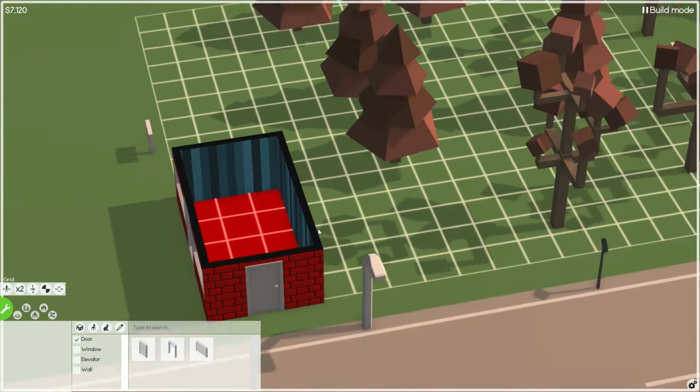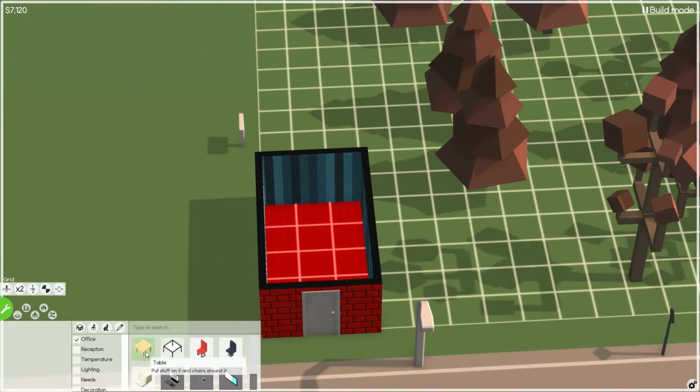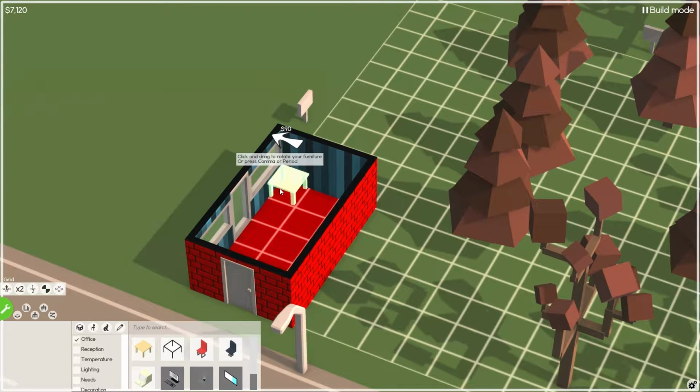But right, let us begin with adding some stuff. We need some furniture, which is always nice. An office table. Do we want to put it that way?